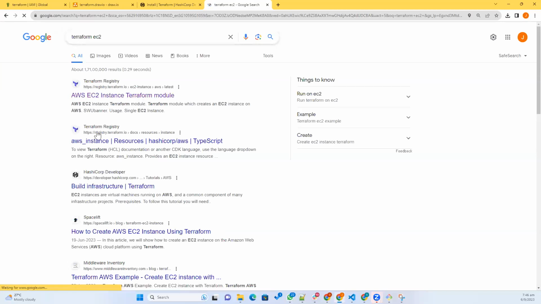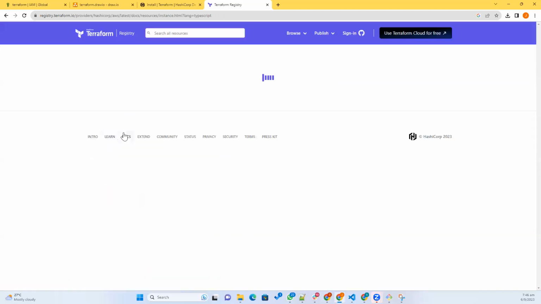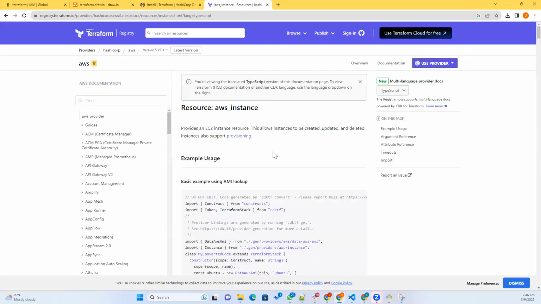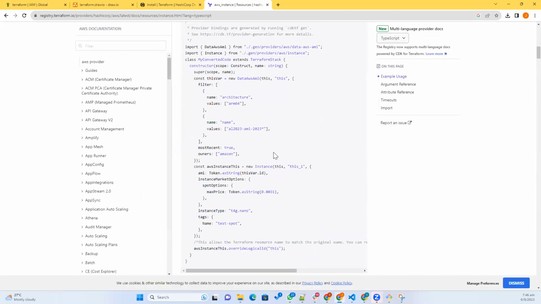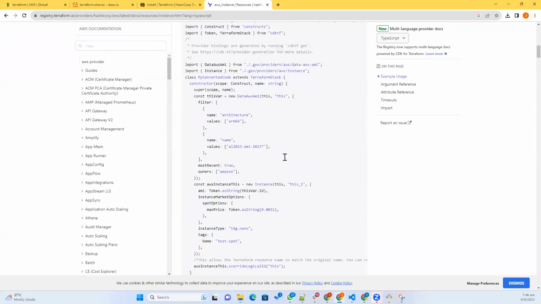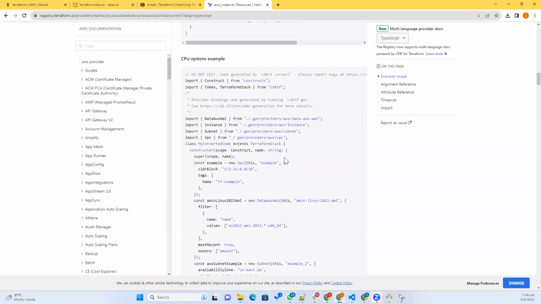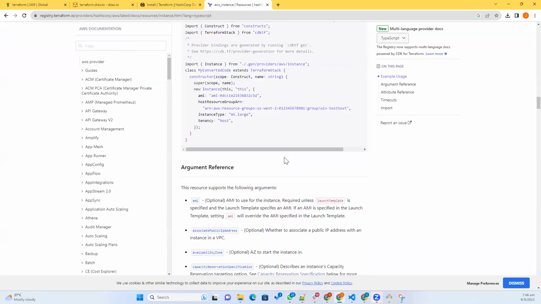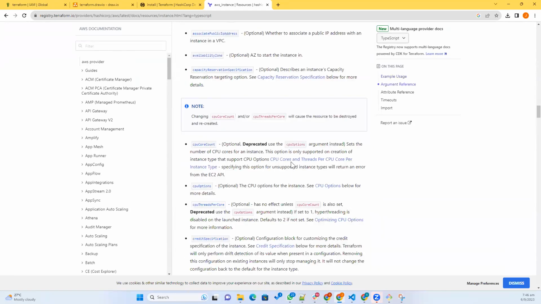Terraform EC2, that is the module actually. Yeah, you can see this one, aws_instance. Okay, so this is the page. It will tell you what are the options available. So we change the documentation.